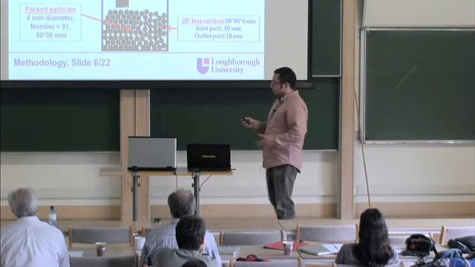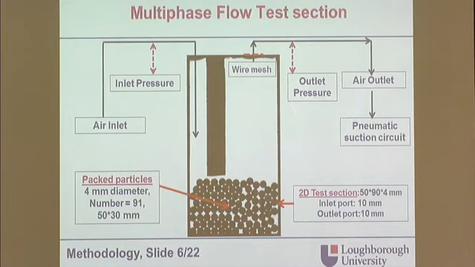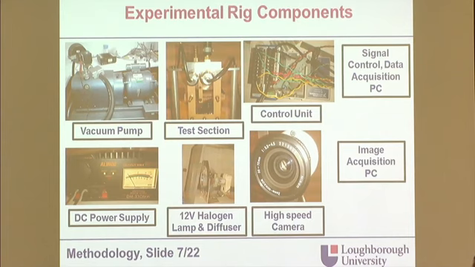Then we measure the outlet pressure and inlet pressure of the test section using fast response pressure transducers, the kind mostly used in engines, so that we can get the transient or unsteady profile of the airflow. Now these are the experimental rig components. This is the vacuum pump driving the whole system, and this is the test section, and we can see the pressure transducers here at the inlet and at the outlet. This control unit controls the process since we are doing transient or unsteady flow, and we have an interface with LabVIEW to control the experiment.